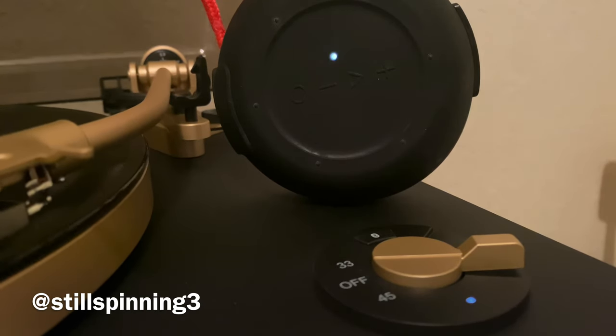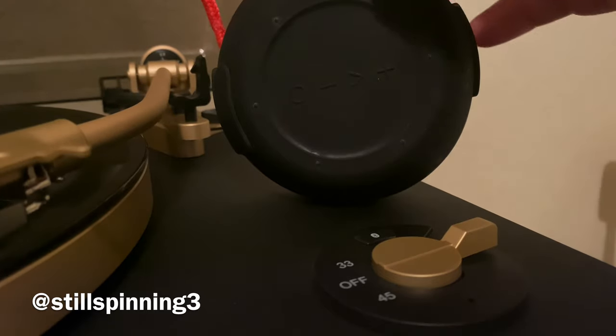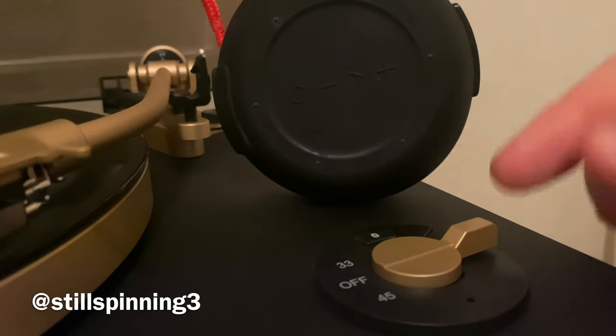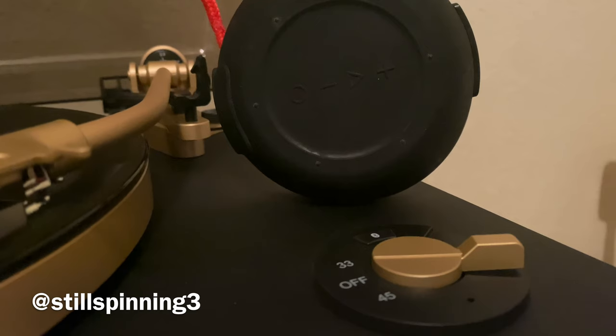As long as I don't connect this speaker to anything else, every time I turn the turntable off and on it reconnects. Let's do it real quick — I'll turn it off, it's going to disconnect from the speaker. I don't even have to go into fast pairing mode, I just hit the Bluetooth button. Now the speaker is looking... it's disconnected. Now I'm going to turn it back on, click the Bluetooth button, and watch.